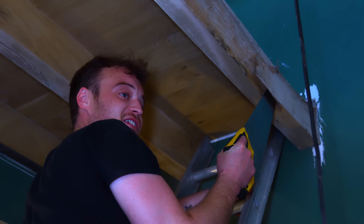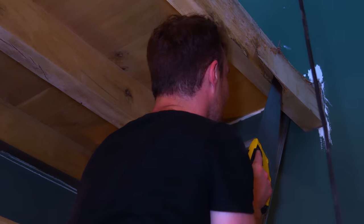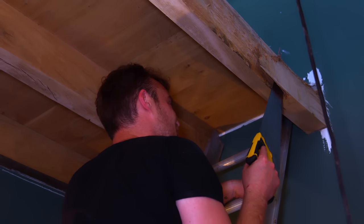There's no other way we can do this, and we haven't got any power tools that we might need. Well, actually, what about a jigsaw? That might go through now. No. Just brute force and a blunt saw. The handsaw's blunt. It's just taking too long to get through. So we're going to use a chainsaw and see how that goes.